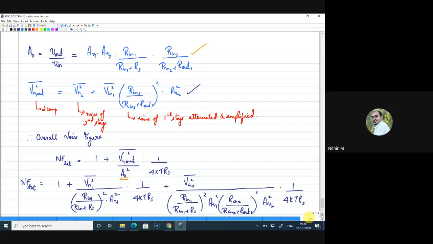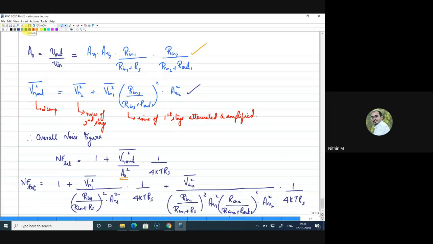So if you look at the noise figure calculation of the entire chain, this will become really difficult. This expression is not an easy expression. So what we will do now is modify or tune this expression so that even if you want to consider many stages, I should be able to use it in a very simple form. For that, I request you to closely look at the expression.